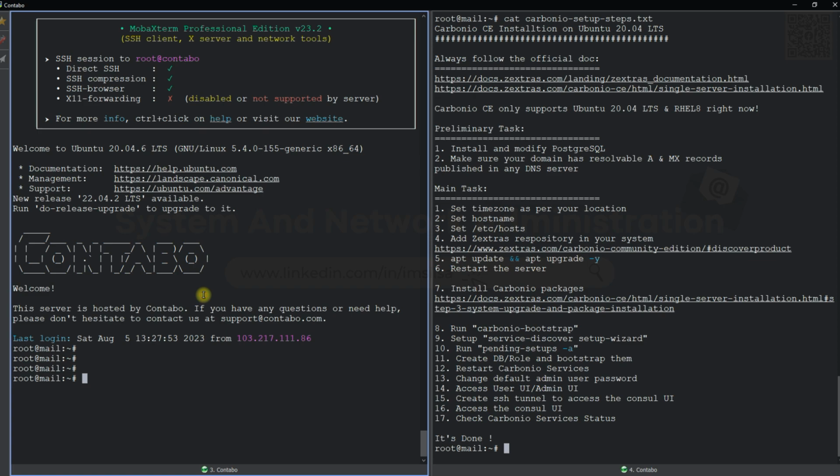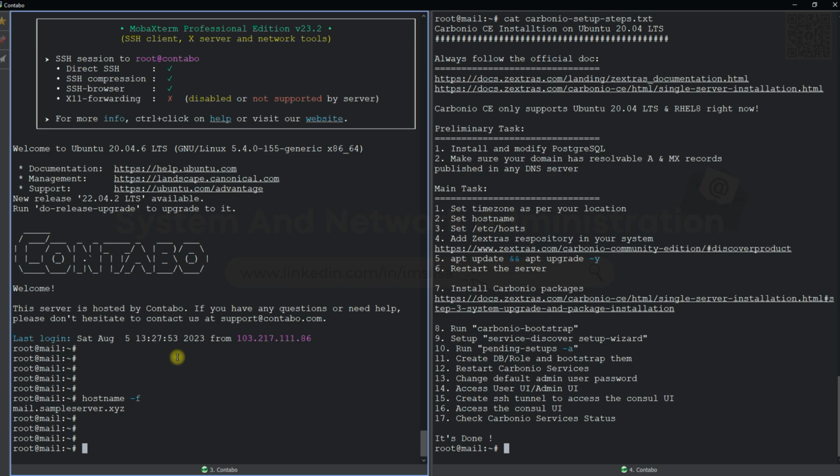Though I have restarted the server and I can see the hostname has changed, but still, to be sure, just check if your hostname resolves as a FQDN or not. Otherwise you will face some issues during the installation. So if it resolves the full FQDN, then it's okay.